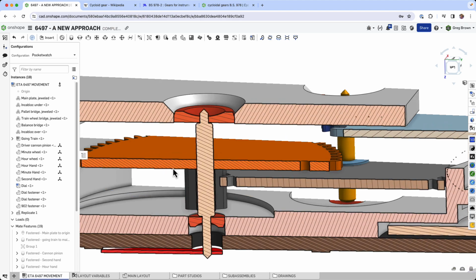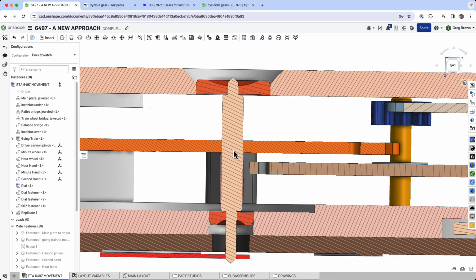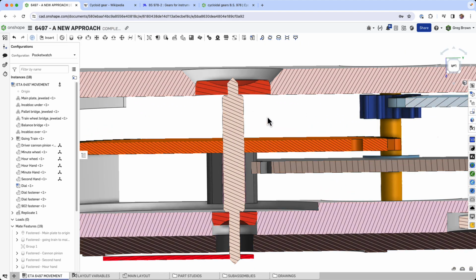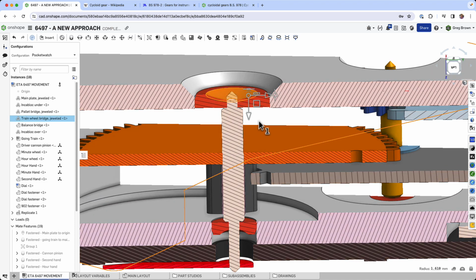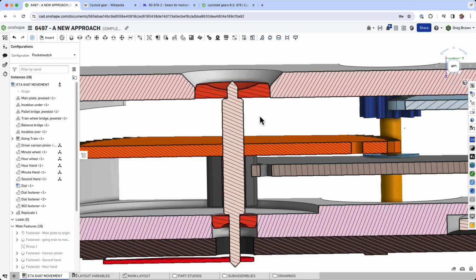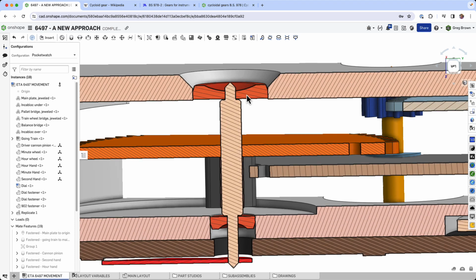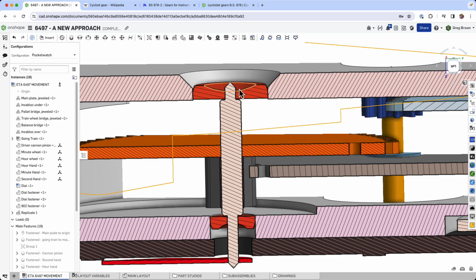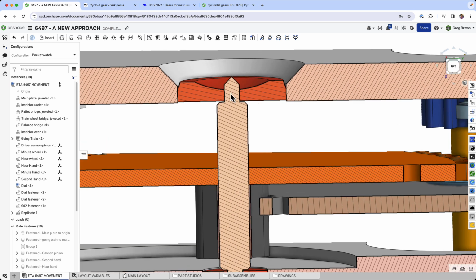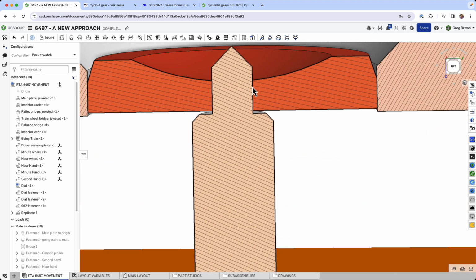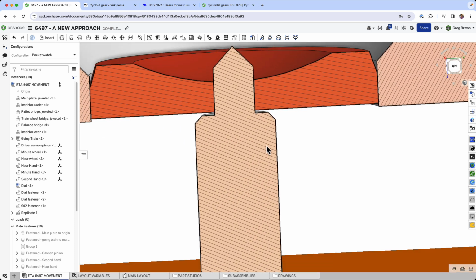It's a bit of a tangent, but here's the way that these things work. These red things here are jewels, and the jewels operate as a really, really hard bearing surface, as close to frictionless as they can possibly get. And a tiny amount of lubrication is placed on this when it's assembled. Anyway, there's a slight clearance in here. You can't bind it up, but you have to have a little bit of clearance.